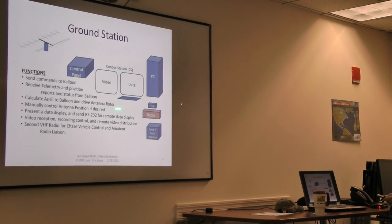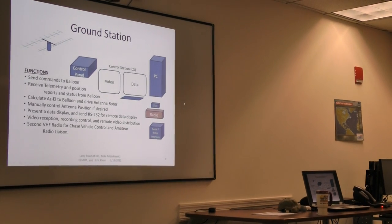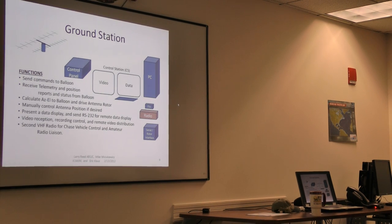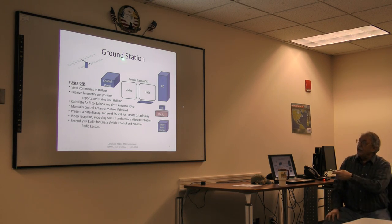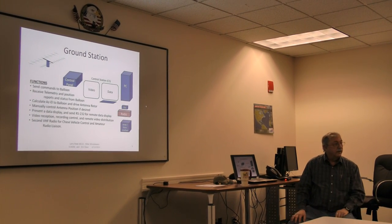And there's one side of this that will be the video, where we will be looking at the video from space. The other side is the data side, where we're going to be controlling the balloon and looking at the telemetry data from the balloon. It will come down the VHF channel, be received by the PC, and displayed on the data screen.